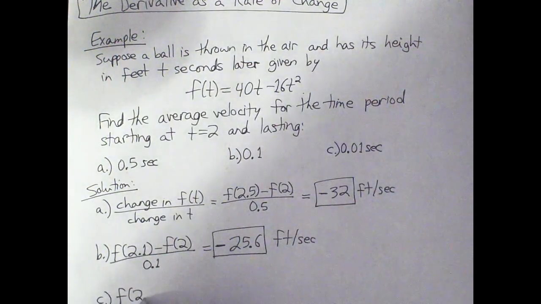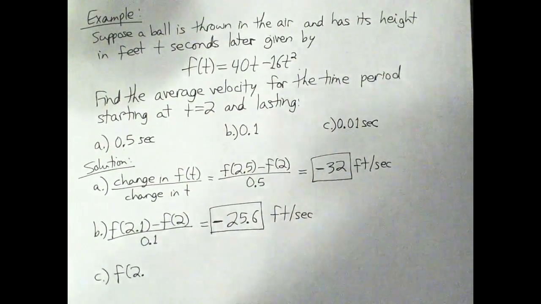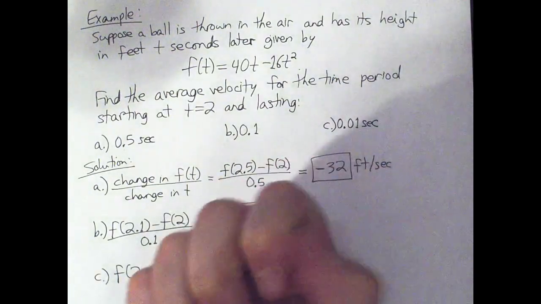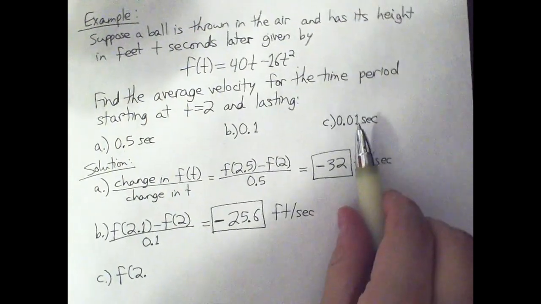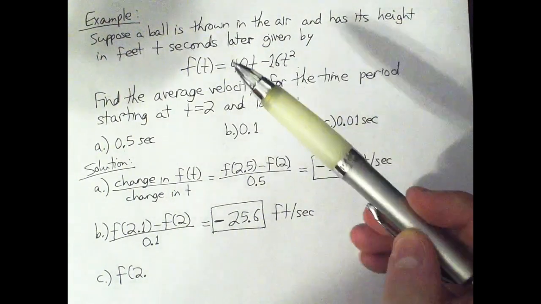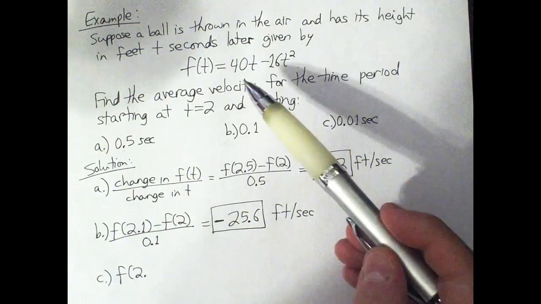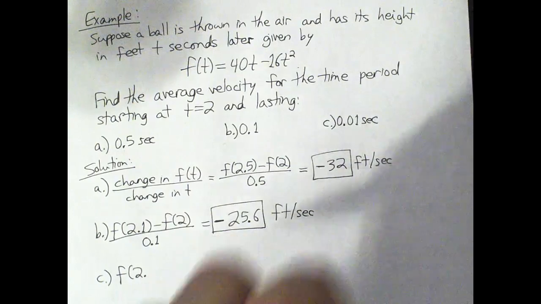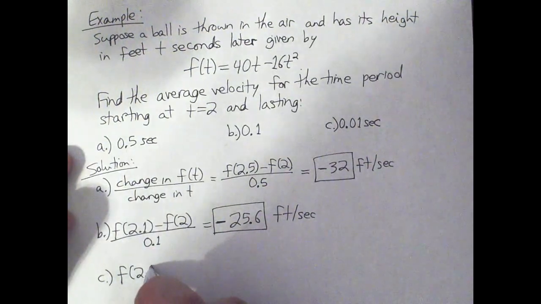One more. Look what's happening here with this last one. We threw the ball in the air, and then at the 2-second mark, we have our stopwatch in our hand. We click it, right? And then 1/100th of a second later, we click the stopwatch again. It's sort of like we're measuring the height at t equals 2, and then we're measuring the height again only 1/100th of a second later. It's very, very close. Can you even click a stopwatch that quickly? Probably not. I don't think I could.